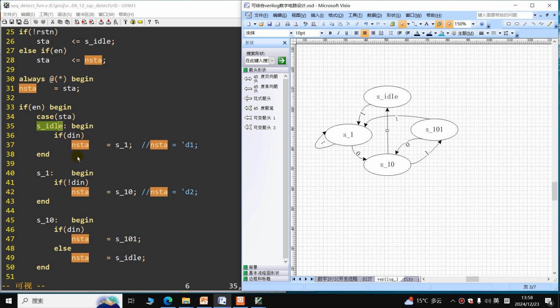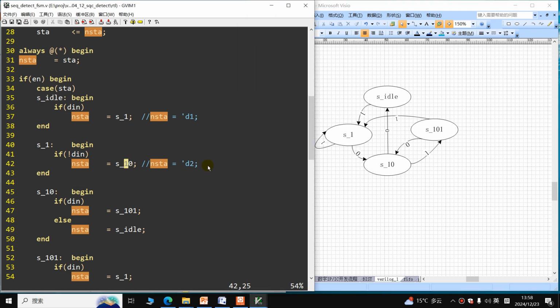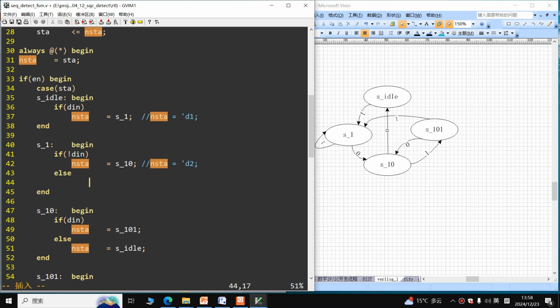And for the S1 state, this is the transition. There is no need for you to write the else, no need to write these two lines, as we have the default value.